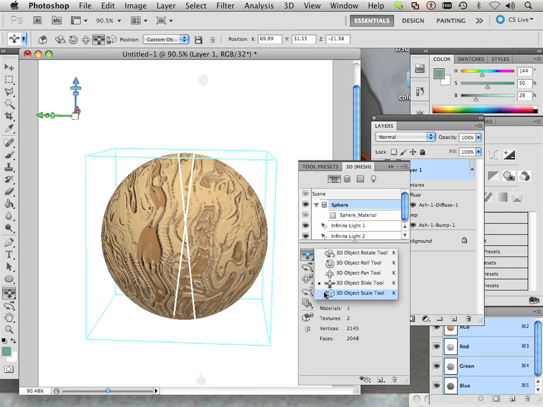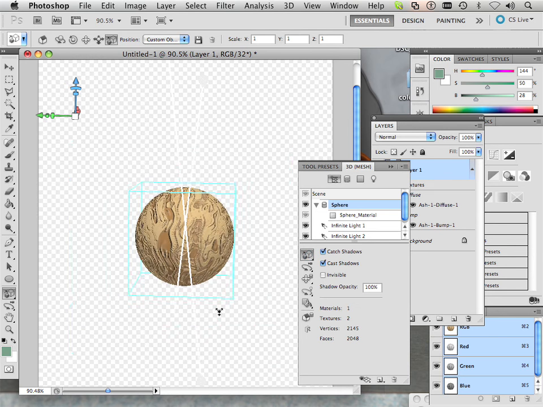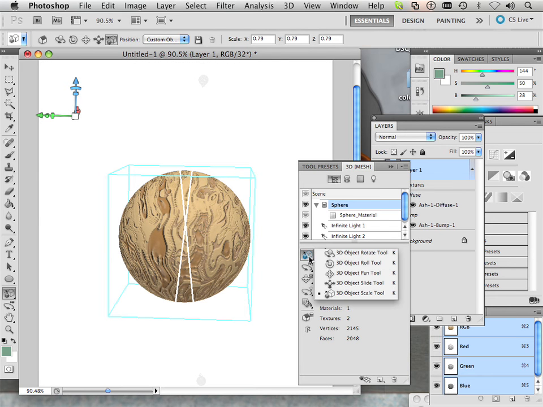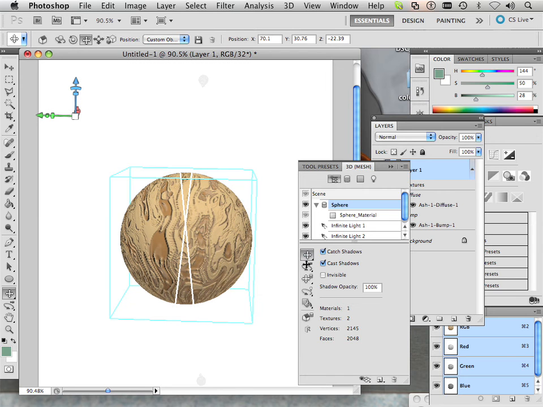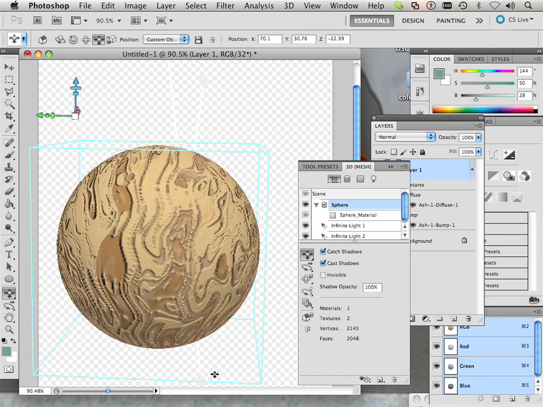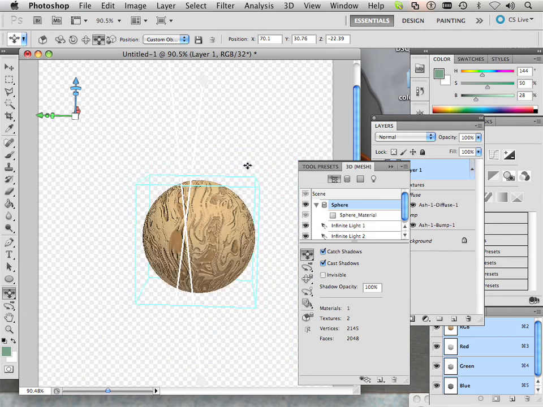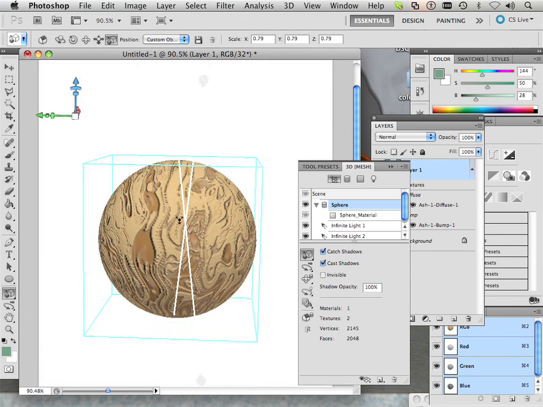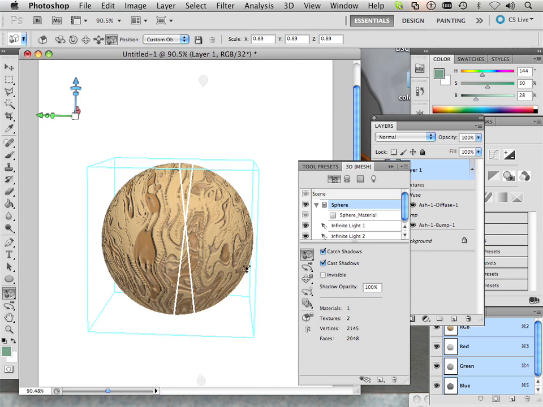And then the last one is to scale it, which is much different than navigating around it using the pan tool. So I can go like this, and I can go like this, which kind of looks like it's scaling, but it's not really scaling. This is the camera zooming in compared to the object being scaled. Okay? Alright, so that's 101 on navigation.